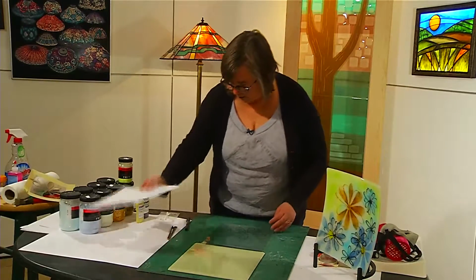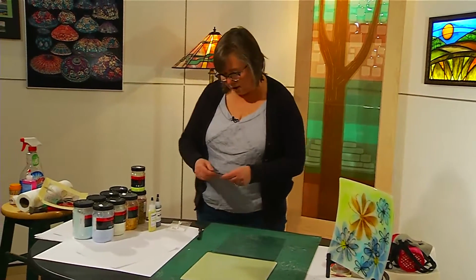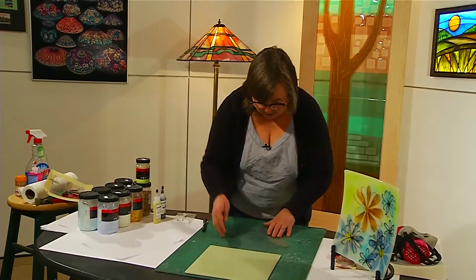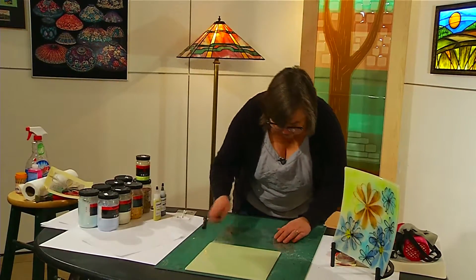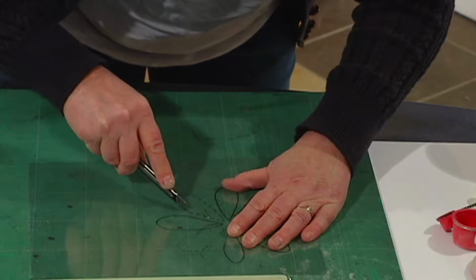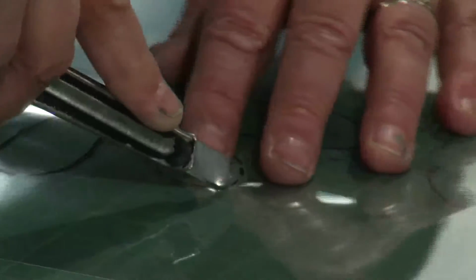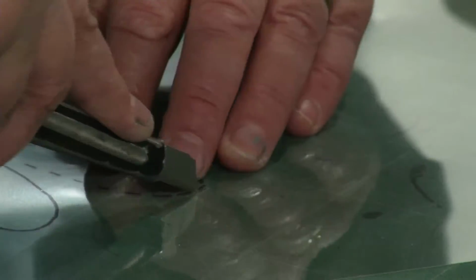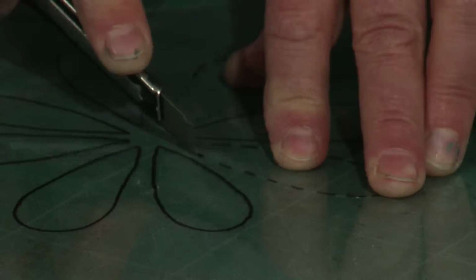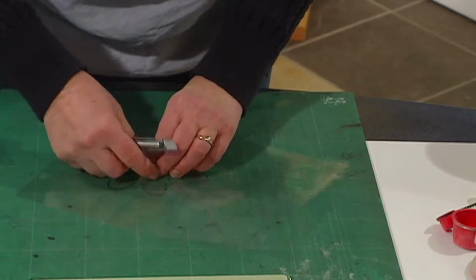Now I'm going to cut it out with an X-Acto knife. You want a really sharp blade, and if your blade is not sharp, you can break it off, but this one's brand new, should be good. And you can see I cut it on a cutting mat, specially designed for this purpose. The thing people should remember about cutting out patterns like this is that your material can actually move and your body can move. Just like cutting glass, you've got to think about moving your body so you can get a nice even cut.